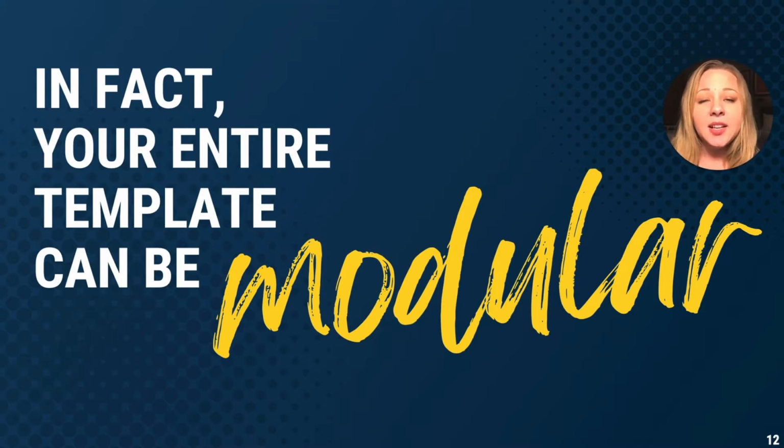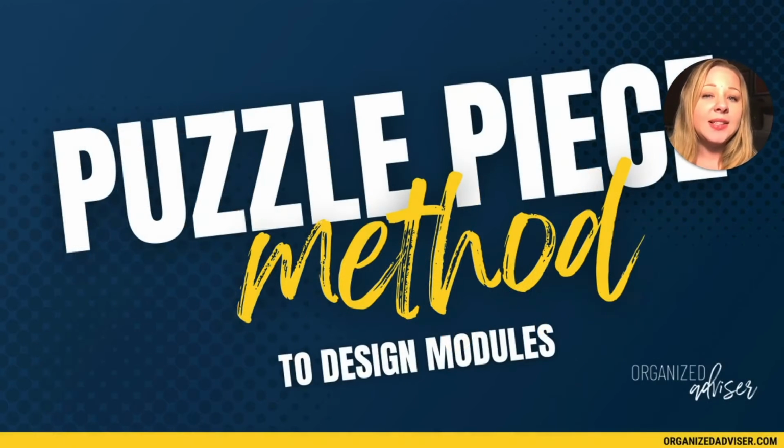This has really gained a lot of popularity over the years, but because it's so different than traditional layouts, and really you're kind of designing a bunch of tiny little spreads, it can kind of be hard to make the shift in your mind from traditional base layouts to the modular type. So one way that I like to teach this is using what I call the puzzle piece method. So basically it's just a way to break down all of your sections into individual interchangeable pieces that you can then puzzle piece together to create your layouts. So I'll walk you through the whole thing.